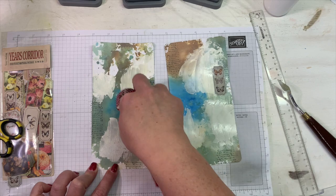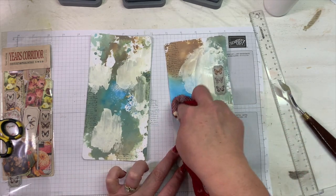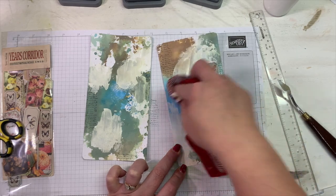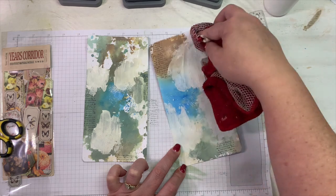really cute little effect. So I'm going over all this gesso and I'm just dabbing it and then going in where there's not gesso and it leaves little speckles. I just loved how it looks. So, I'm going with it.